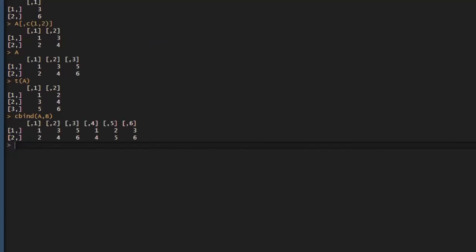The first three columns are matrix A, and the next three columns are matrix B. And they've been combined into a new matrix that's 6 columns and 2 rows. If we want to bind something vertically, we can use rbind. So let's bind matrix A and B, but we'll put matrix B below matrix A. And here we go, we have matrix A on top of matrix B.